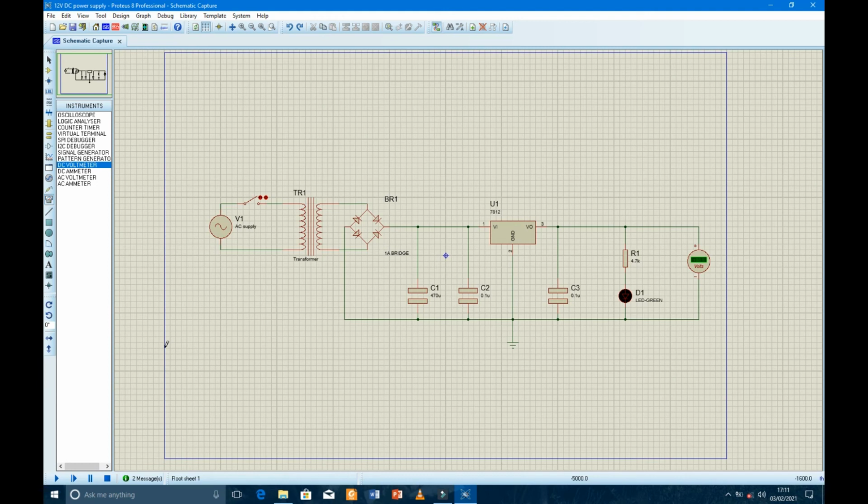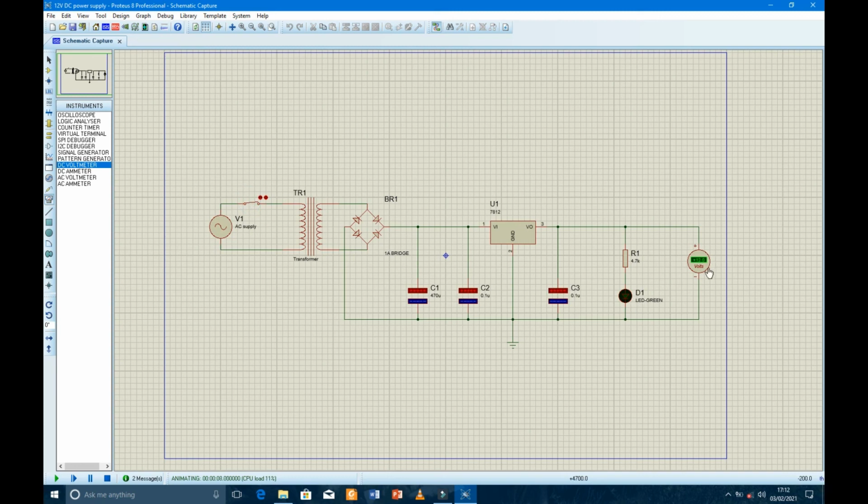Okay, now let's do the simulation. Let's run the simulation. We come here at this play-looking button to run the simulation. Click on it. Now you can see our circuit is active. We come and switch on the transformer, which will power up the whole circuit.